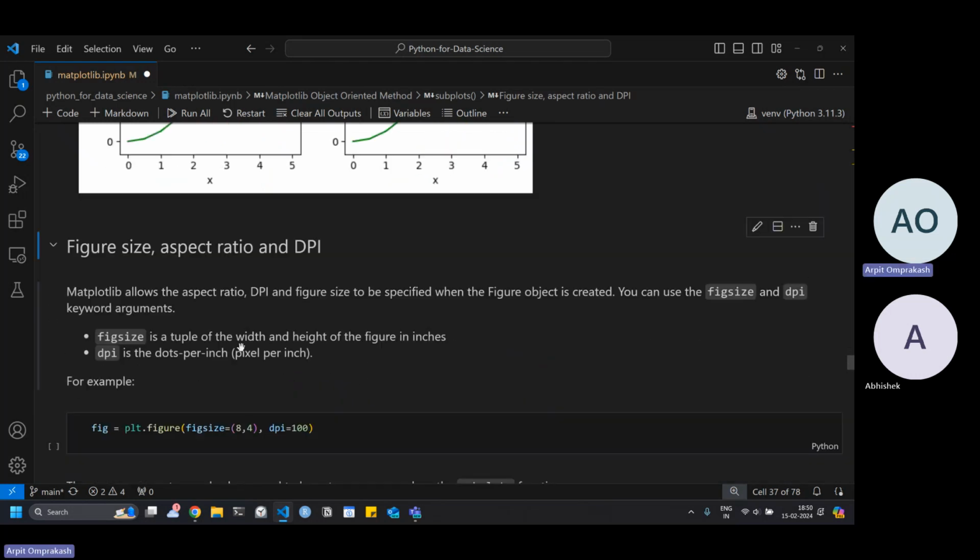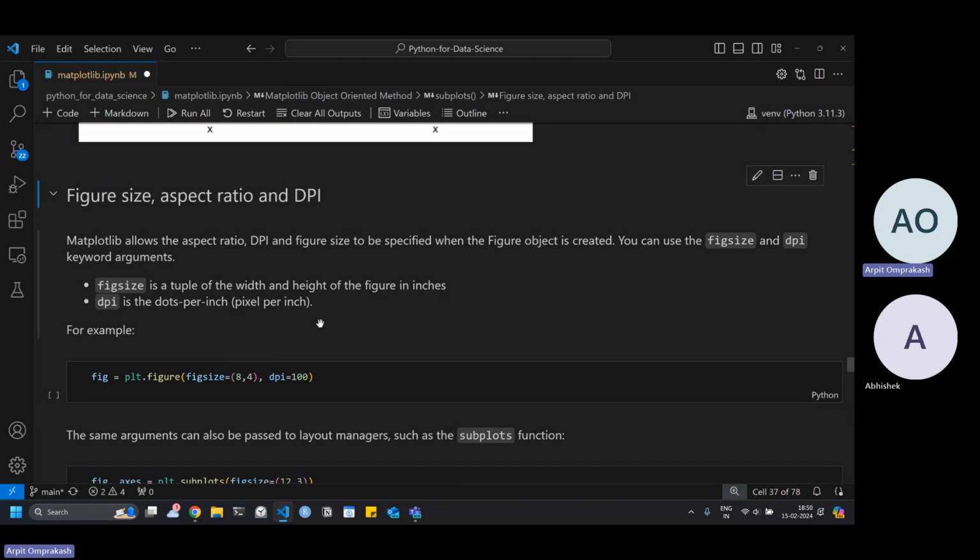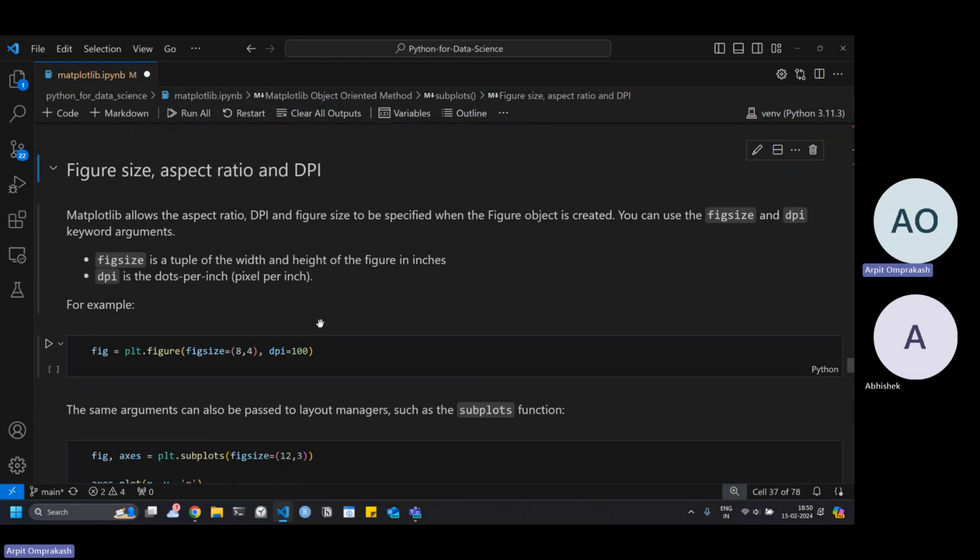Matplotlib also allows us to set the aspect ratio, the DPI, which is basically the resolution, dots per inch, or pixels per inch, and the figure size when we are creating a figure object. The figsize argument takes a tuple, which is the width and height of the figure in inches.